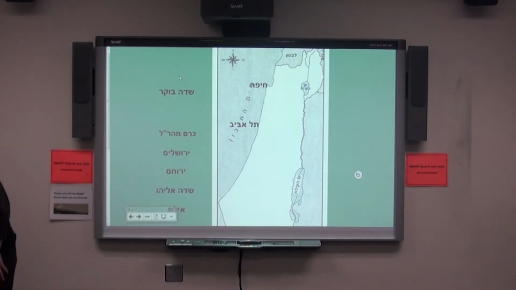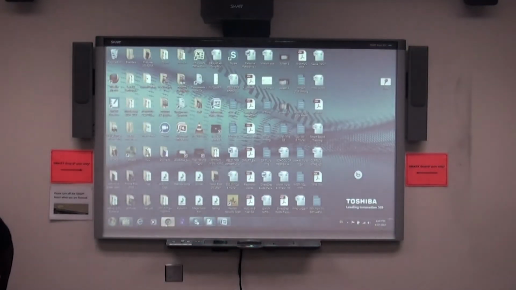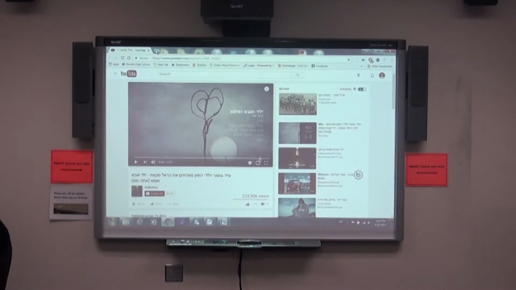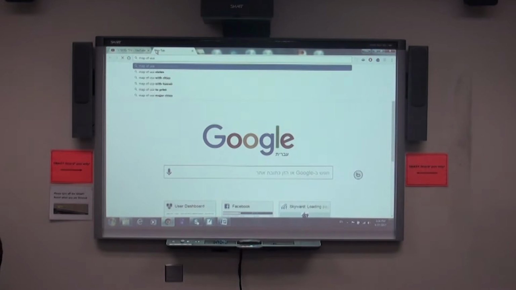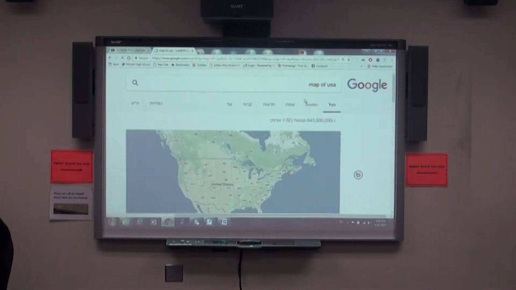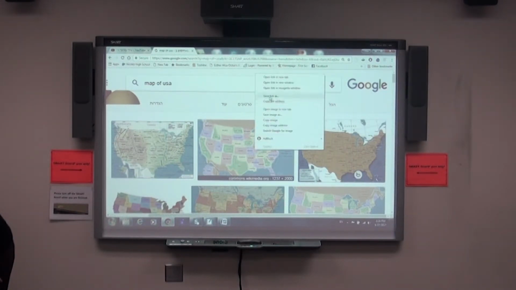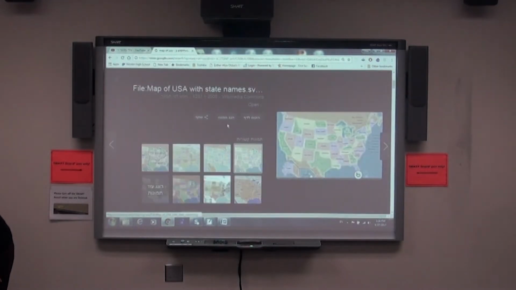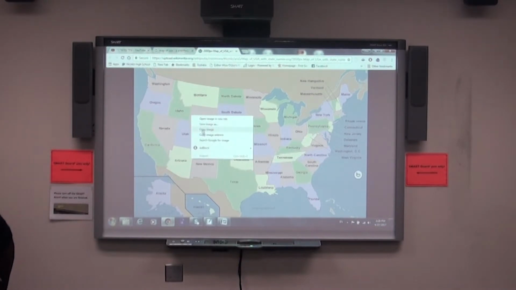You should be able to copy. I can show you. So for example, rather than having to import it, which maybe limits what I can do, I'm not sure. The only thing I want to tell you about Google Images, of course you can, let's say the map of US. As I'm going to images, I want to take this one, whatever. I can do copy, I'm going to this picture, and then I do copy image.